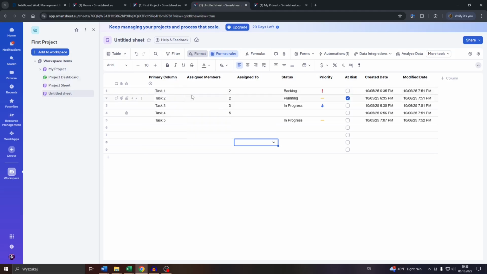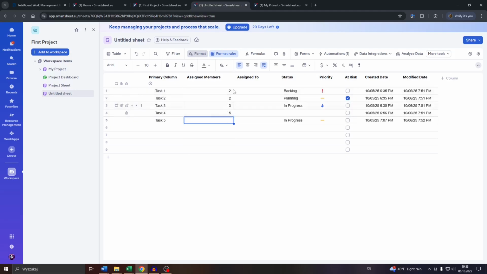So what you want to do, guys, is click into the given cell you would like to apply the formula to. Like, for example, let us go with this one here. And it's just a simple example, guys. Let's assume I would like to create a formula that adds all assigned members for these tasks and sums these up so that you may have a summary of all assigned members to these tasks in total.